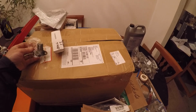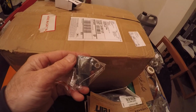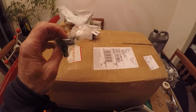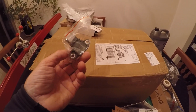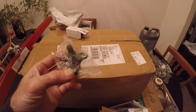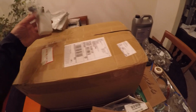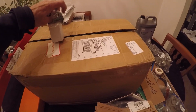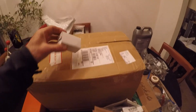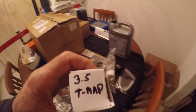Okay, in this box we have a Continental 3.5 bar T-map sensor. I got this just in case I wanted to push the boundaries of my turbos. Maybe my 2.5 bar will work for 18 to 20 pounds, but if it doesn't, I have a T-map sensor for at least 35 pounds of boost. It's a 3.5 T-map sensor. You're gonna need one of those. And that was, I believe, 20 shipped to my door.